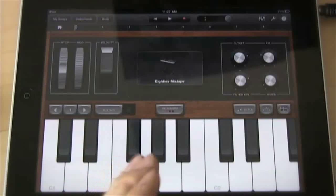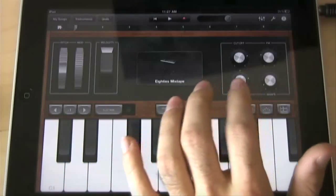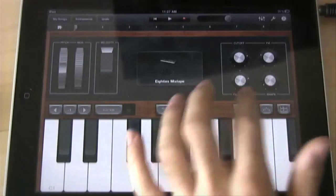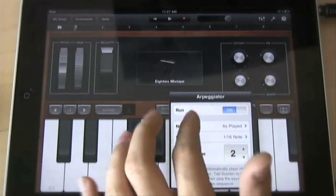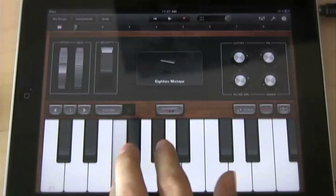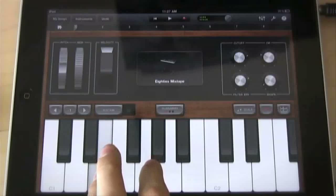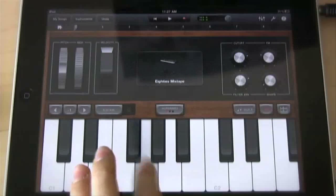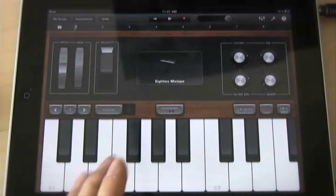What's actually cool is that GarageBand has a built-in arpeggiator, so any of these keyboard sounds you can arpeggiate. All you have to do is go to this icon right here — go to arpeggiator, turn it on, and you can select note order, note rate, and octave range. I'll leave it at default settings so you can hear what it does. As you see, you can easily turn on the arpeggiator and add it to any keyboard you like.